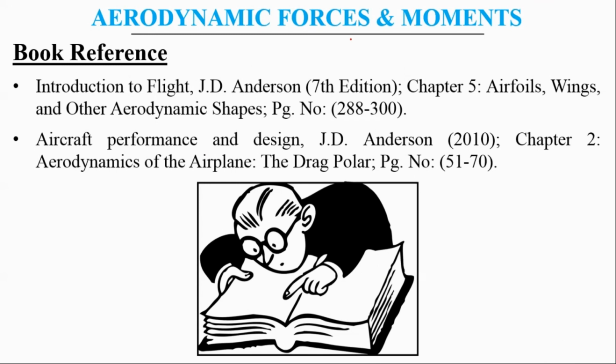So where to look for getting detailed knowledge about it? You can refer to Introduction to Flight by J.D. Anderson, the 7th edition. The whole chapter 5 deals with this, but particularly you can focus on pages 288 to 300, though I recommend you read the whole chapter for a better understanding. And Aircraft Performance and Design by J.D. Anderson, the 2010 edition. Chapter 2, Aerodynamics of the Airplane, the drag polar, pages 51 to 70, also deals with it. I highly recommend you go through the book.